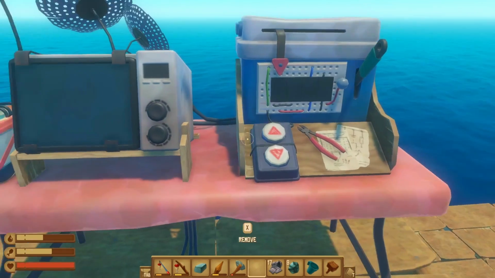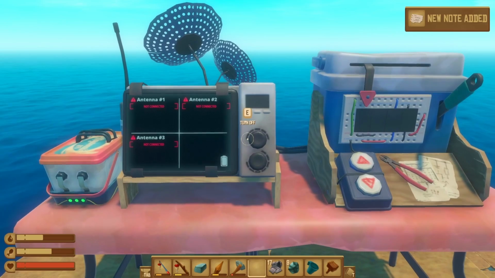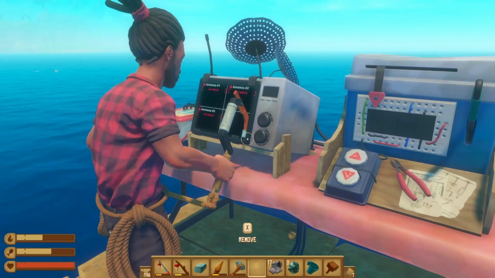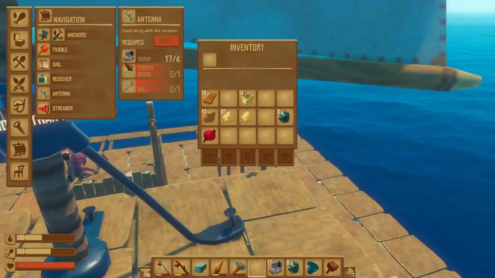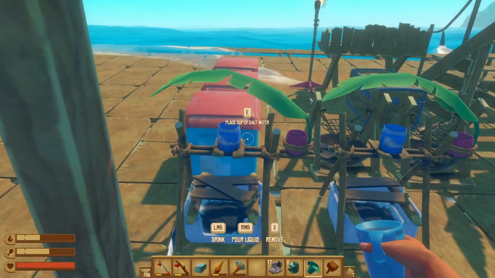Place simple patch. Oh, there we go. Turn on. Yeah. So now it's showing a readout for 3 antennas that are not connected. Oh. Okay. And so an antenna takes 1 circuit board. Okay. Some scrap in the... so we need more copper again. Yeah. Well, that seems to be going towards.